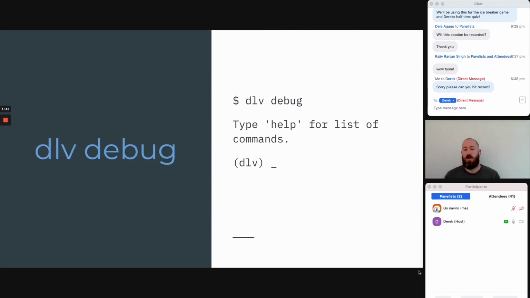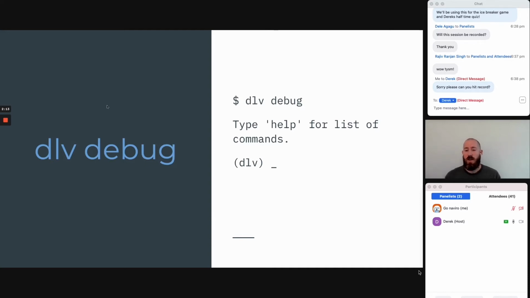The flag that we pass to the Go compiler is -gcflags all=-N -l. You can find a little more information about that if you do go help build about what those flags do. But essentially, it turns off some common optimizations that have a tendency to trip up debuggers sometimes.